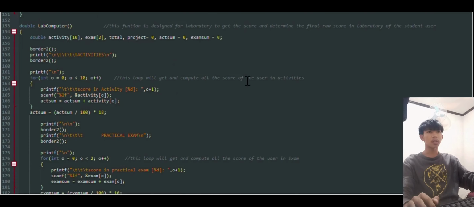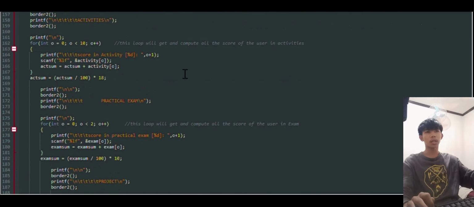This function is designed for the laboratory to get the scores and determine the final raw score in laboratory of the student user. So I declare double activity, exam, total, project, exam, exam sum.